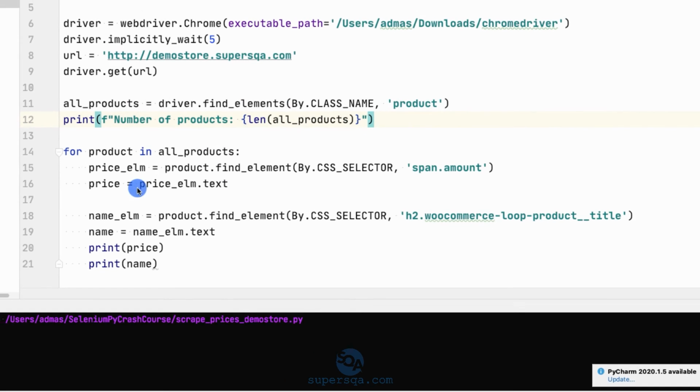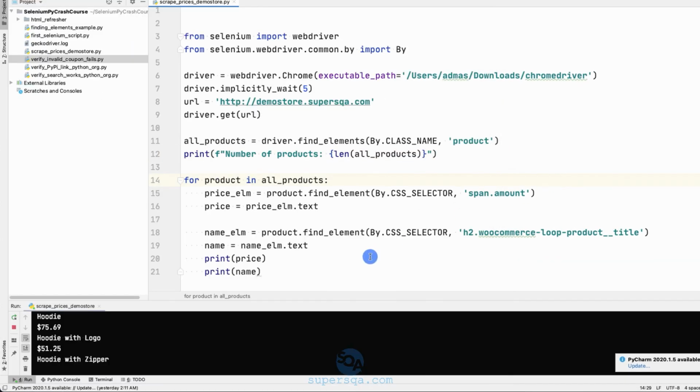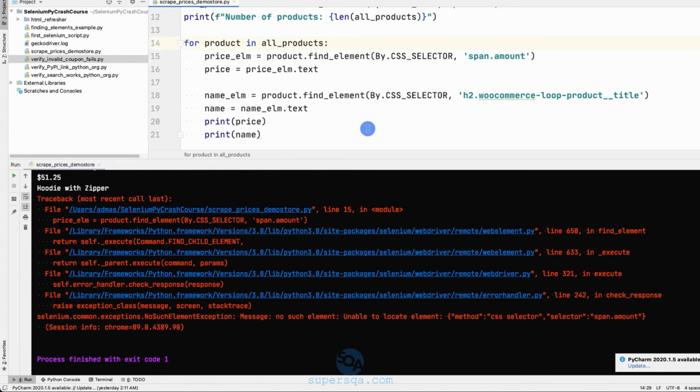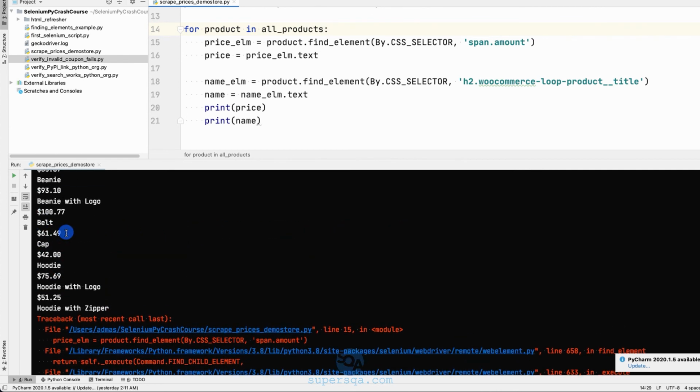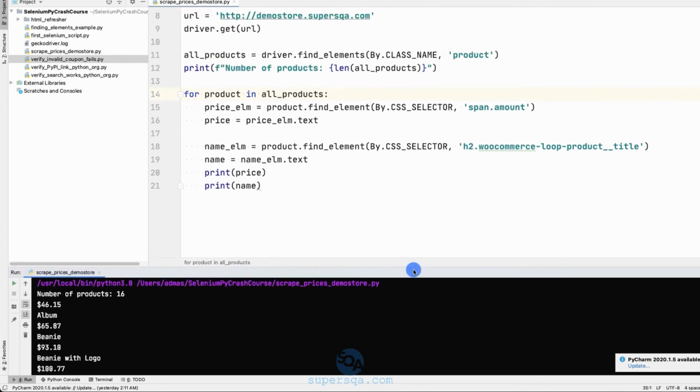Hopefully you were able to follow me. Okay, I'm going to summarize at the end. All right, so here, you can count this, or you can just put a display here saying how many there are. So this is not everything, because some of them, let's see, yeah, this is not everything. It went a few and it failed because some of them don't have prices.